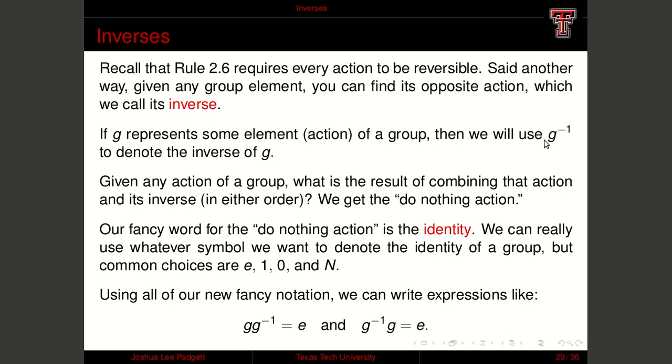Now, rigorously, we define it as follows. Something is an inverse if combining the actions, we get the do-nothing action. So if you skip down here to this equation, then g inverse simply means that if I have the action g and I apply g inverse, I get the identity. All right, and it doesn't matter the order in which I do it. Okay, so we have lots of ways of denoting the identity. E, 1, 0, N. These are all different things used in different scenarios. We will typically use either E, 1, or 0. But the key here is that the inverse is simply something that undoes an action, and the inverse has to commute, so it has to work on both sides.